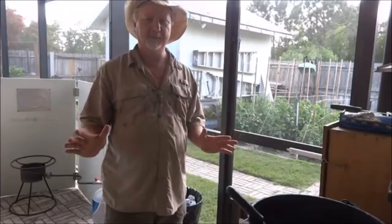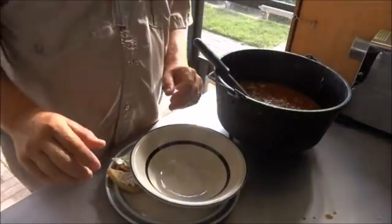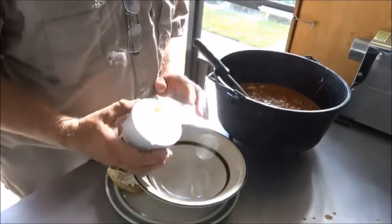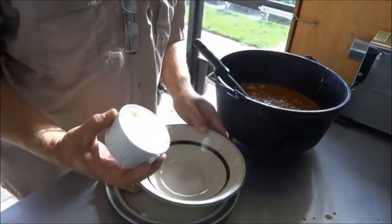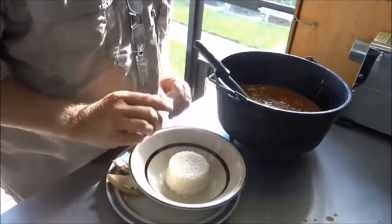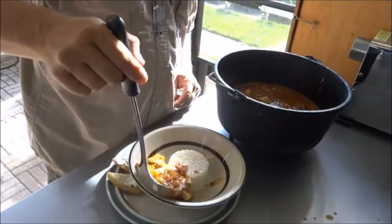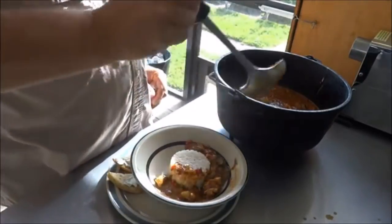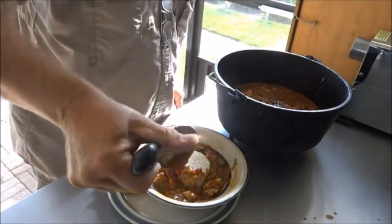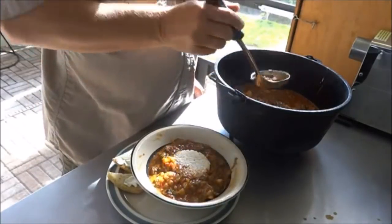All right, guys. Ready to put everything together? So I'm going to show you how to assemble the plate for this dish. Okay, here we go. First thing we have here is we have a nice tureen of rice we just cooked. Nice and steaming hot. We have a bowl and plate. I'm going to go ahead and just turn that over right in the middle of the plate. So we have a nice mold there. And we're going to take our shellcracker gumbo and spoon that around it. A nice healthy portion of it there. Make sure we get plenty of liquid in it.